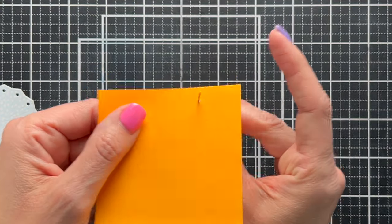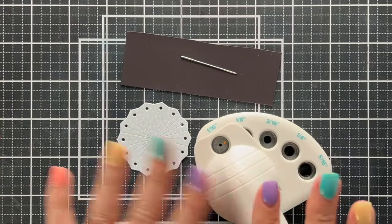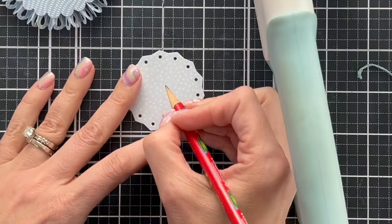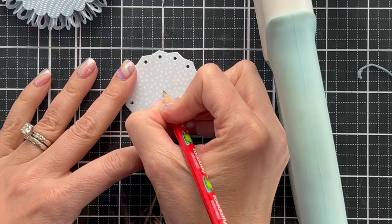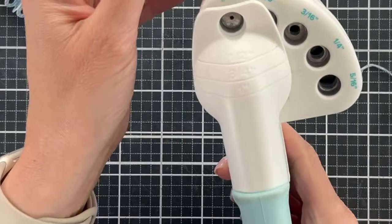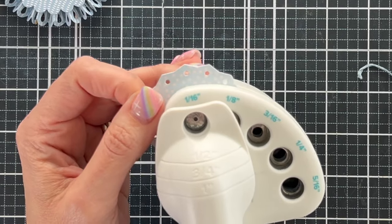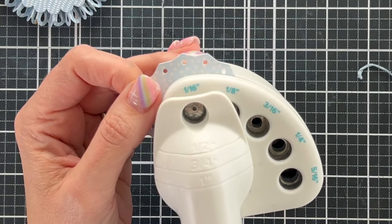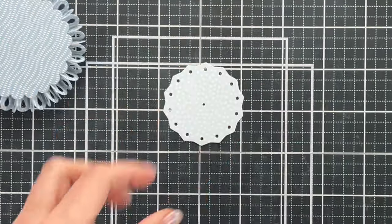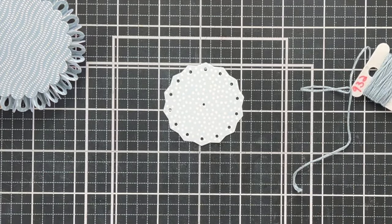Double-check your needle before you start punching holes to make sure that everything fits. Key tip: grab yourself a little magnet piece so that you don't lose your needle on your desk. Now we're ready to punch out this hole. I used a pencil on my grid lines to create a little dot that I can see through this hole puncher. Once I line it up, I can just squeeze the handle and it will punch out the middle hole. That center hole is ever so slightly smaller than my outside ones, but it's not going to matter — we're going to have thread going through it.